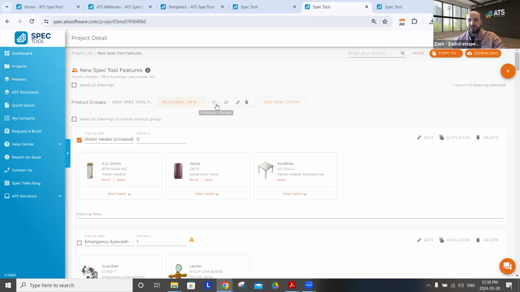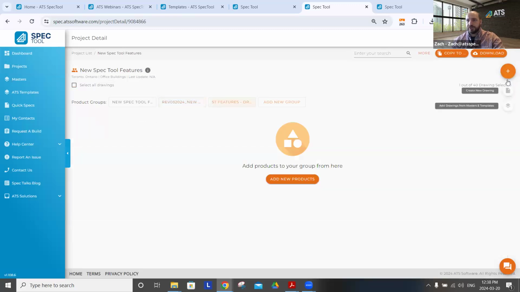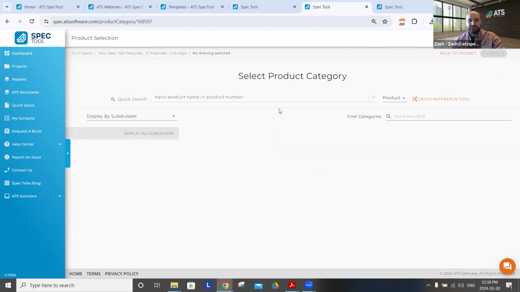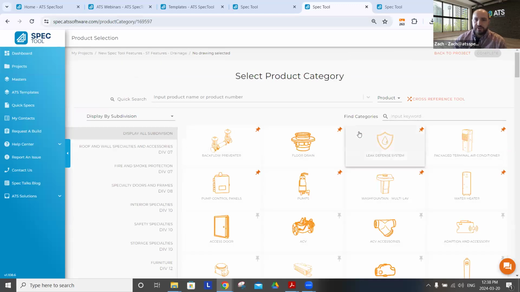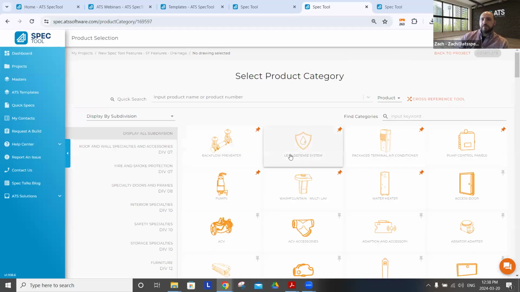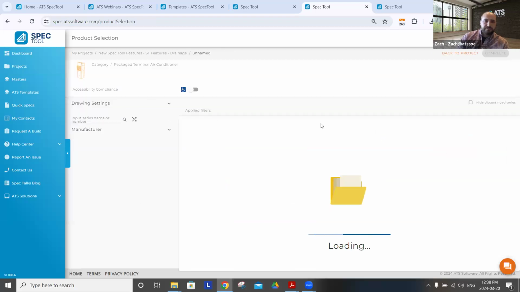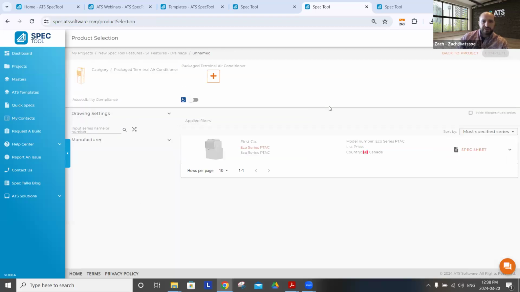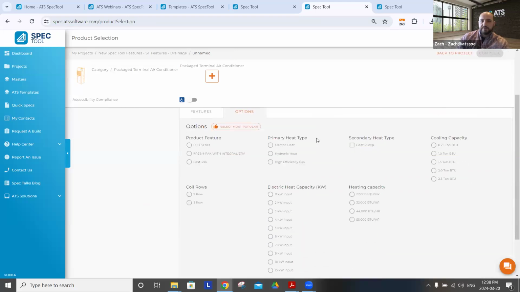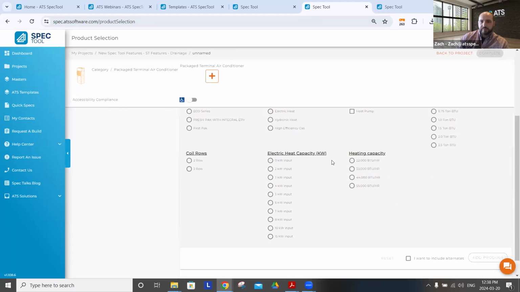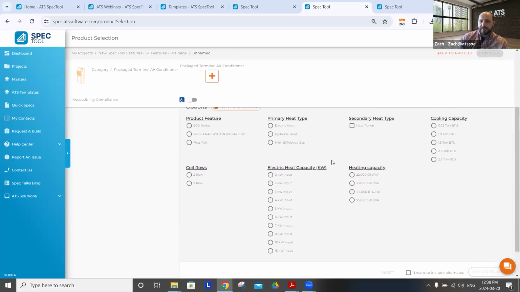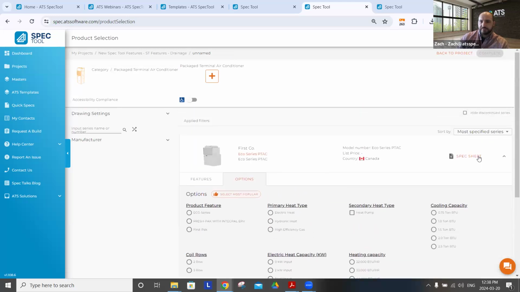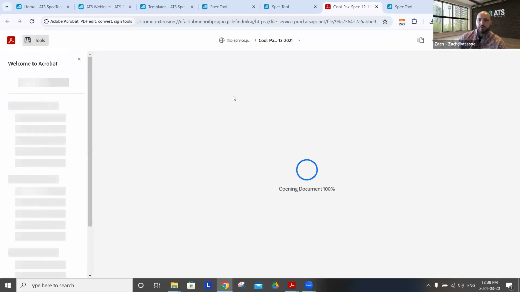So let's go back to our drawings. I did want to show just a general drawing here. We talked about the PTAC units a couple of times, these package terminal air conditioners, the Eco Series from FirstCo available here. So you can configure this, make your selection. If you want more details on the FirstCo PTAC unit, maybe you've not heard of FirstCo before.